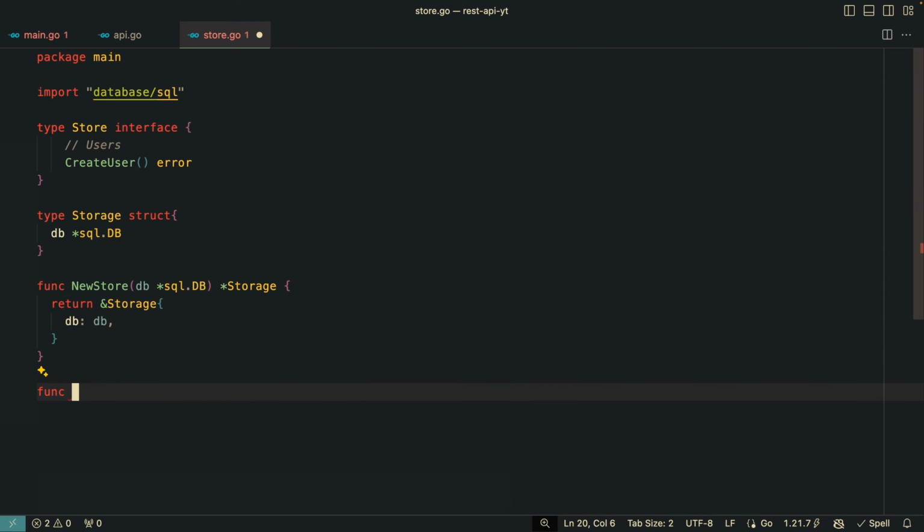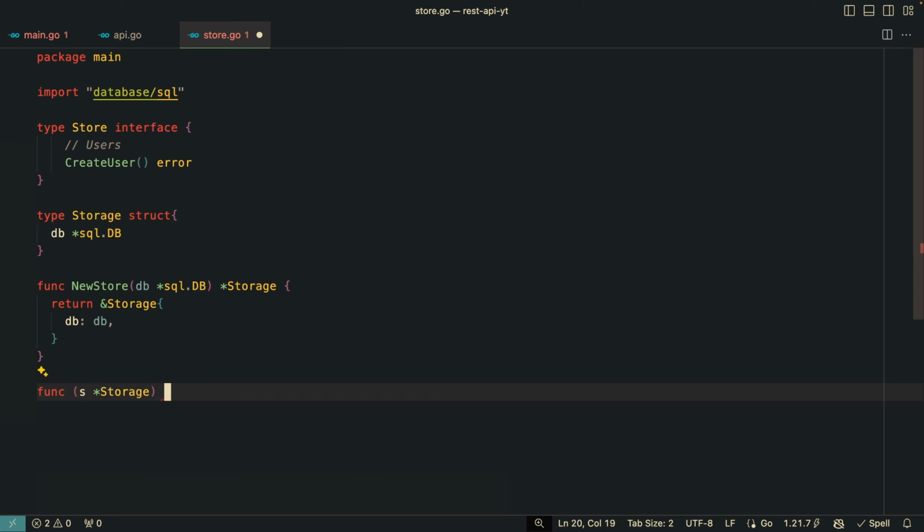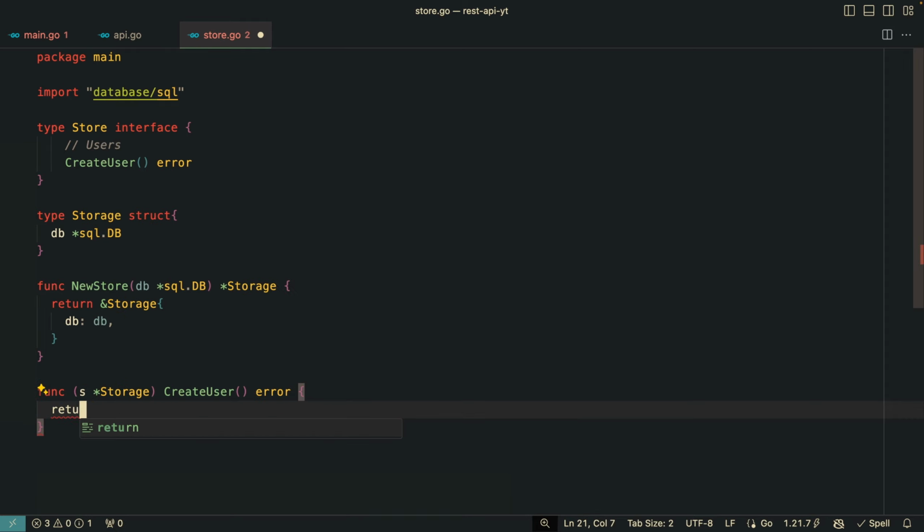We can also just go ahead and create the method for the store so that it implements the interface. So storage, and let's have a CreateUser. Doesn't take anything and it returns an error. Let's just return nil and keep this empty for now.